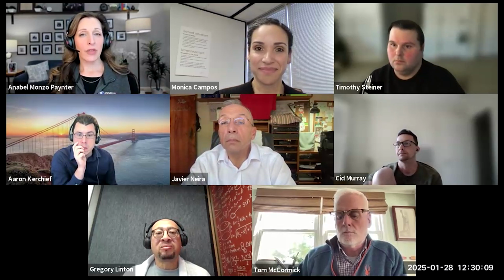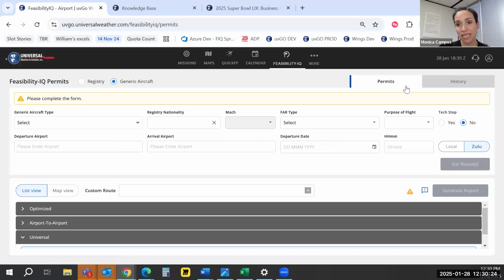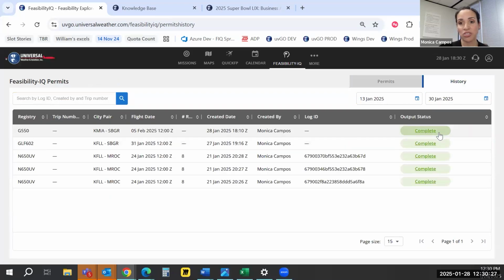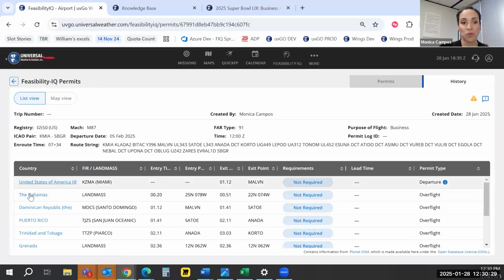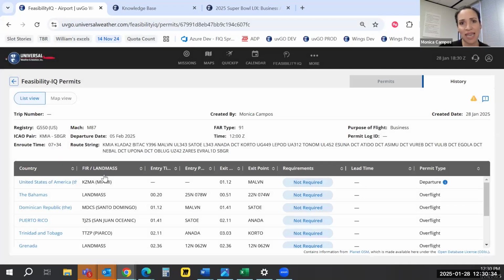All right, so here's the first question. Where can I look for guidance on documents that may be looked at for a potential ramp check on a trip, and gather medical and international entry requirements as well? Okay, so the document requirements are particularly in the permit section. You're going to be able to go into any permit that you've already run and look in that country and see what documents they require, particularly for those permits. If not, it's always a good idea to have the FAA requirements on hand and make sure that you have originals with you.